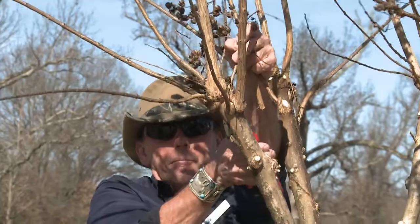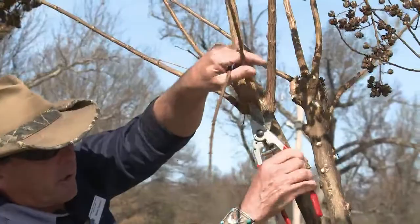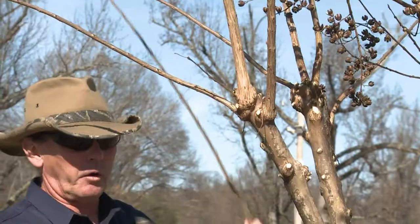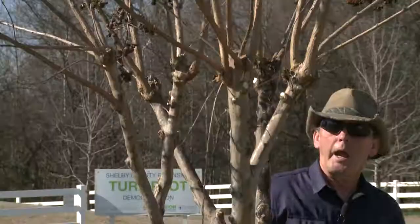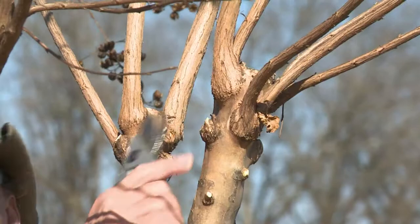If you're using the hand pruners, definitely make sure that you keep your fingertips away. It's real easy to get it caught up in the blades. And yours must be pretty sharp. These are pretty sharp. If you notice, they have a longer handle, and it's a better cut with that. I'm going back a little bit past the growth collar, but we're trying to prevent that succulent epicormic growth or water sprouts from going crazy on it. See, like this is a nub right here. Can you see that? I like to get that a little bit cleaner because that's going to put out growth. It's going to go poof.